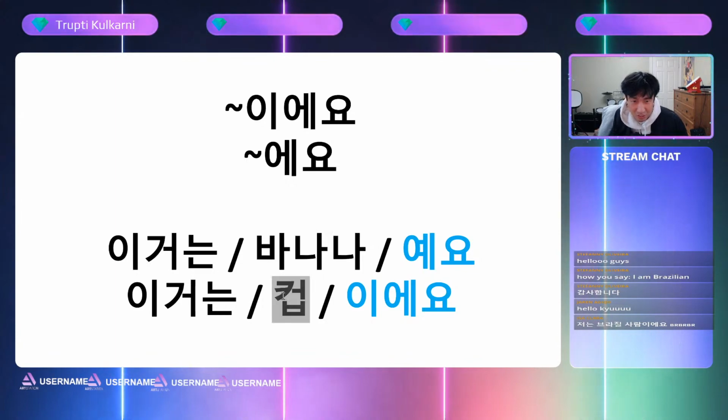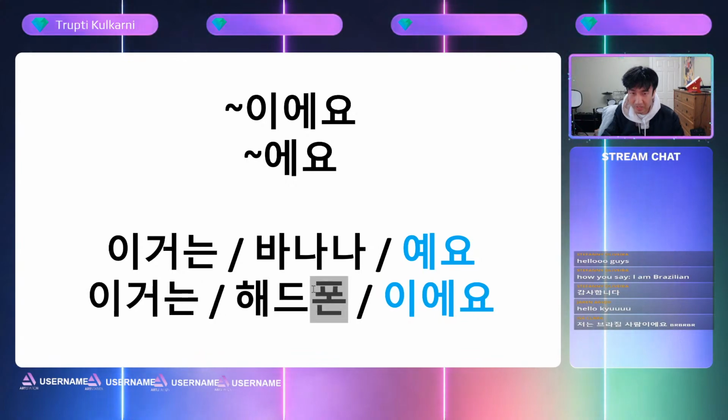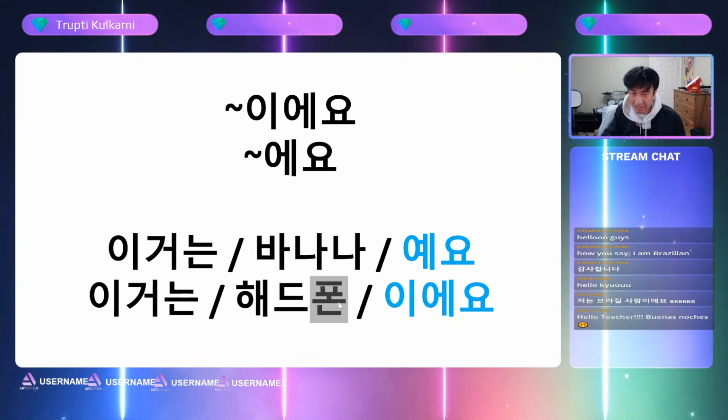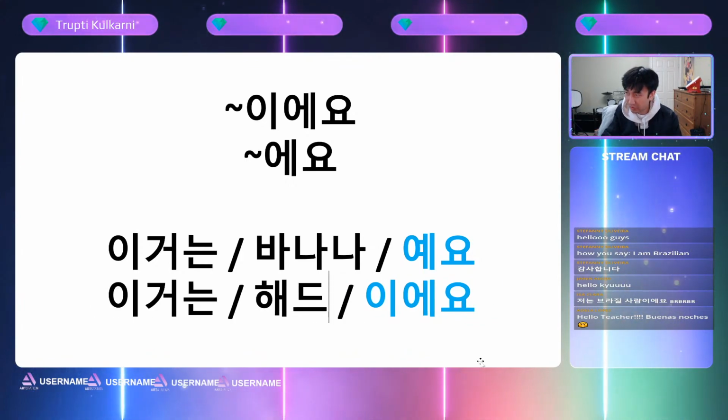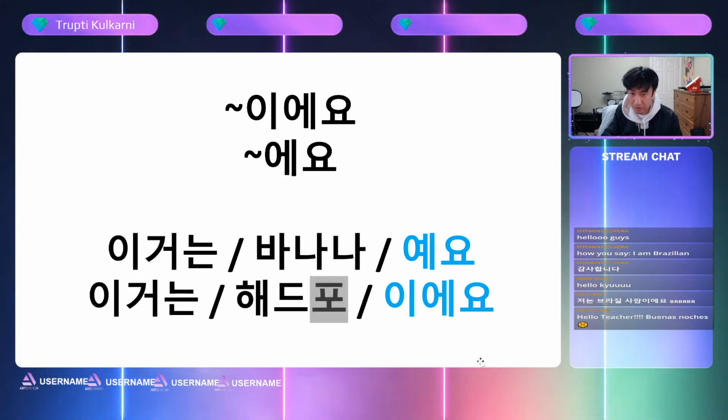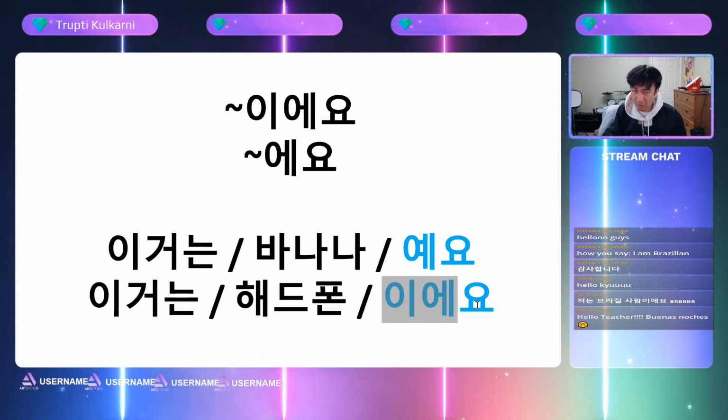All right, guys, does that make sense? Let me try to give you another example, something with the 받침. For example, 이거는 헤드폰이에요. If you look at this last character right here, it has 1, 2, 3. See this third character right here? This is the 받침. 받침 means something underneath, a third character underneath. So since it has the 받침, you use the one with the more circles. 받침 loves circles.